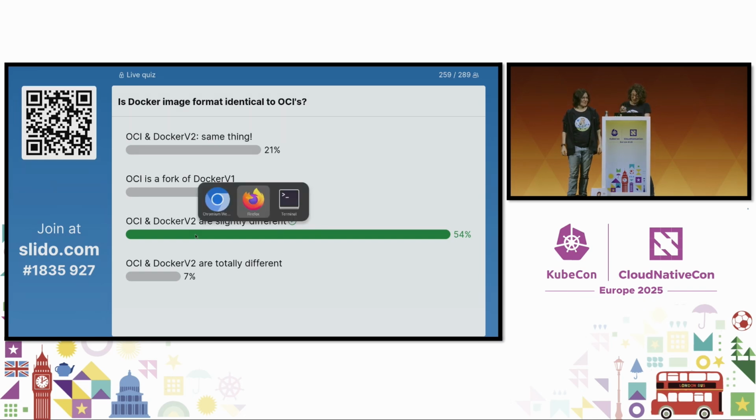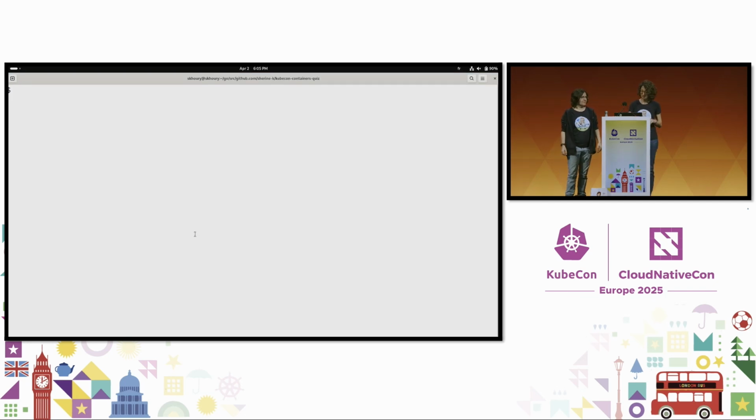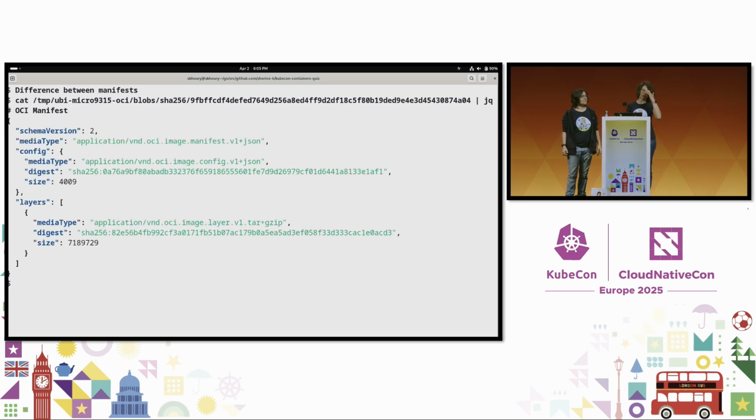I'm sorry for the subtle little differences in the response. So here's why. We pulled an image, the same image, once in Docker format and another time in the OCI format. What I'm showing you here is the OCI manifest. As you can see, it has a media type, OCI image manifest. It has a config with a certain media type as well, and a digest. So this is a very specific signature of what this contains. Layers have this type of digest as well.